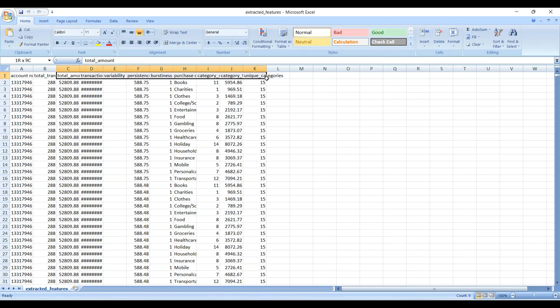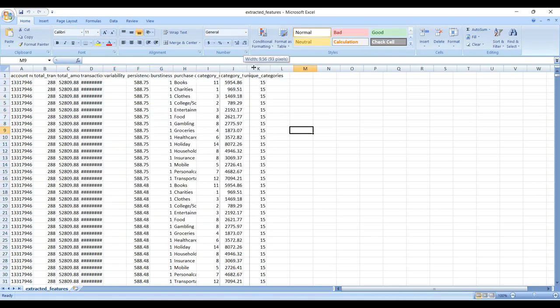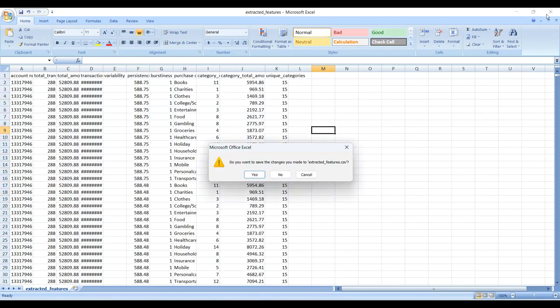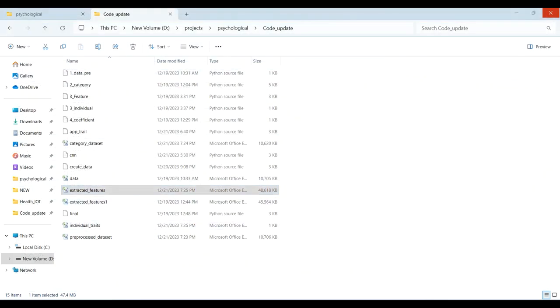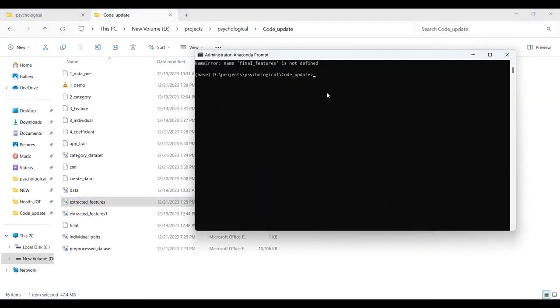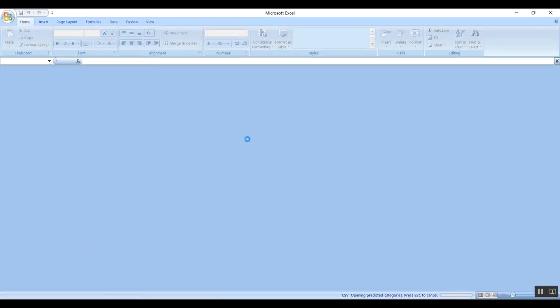So I created based on those conditions, category unique on that basis. Once this is done, I'm going to execute the next step, that I'm going to create a data. Okay, Python. So it is over. Here the particular data set is created.